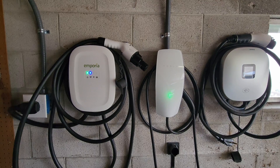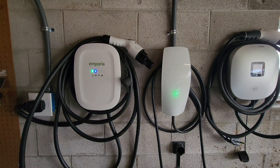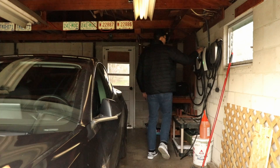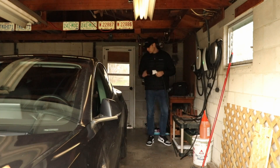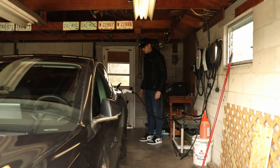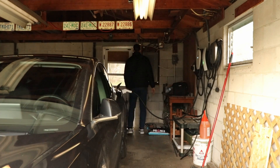When you first buy an EV, the first thing you're probably going to look into is how you're going to charge it. For most people, that means home charging, and you've got a few different options. Most break down to either simple or 'dumb' charging — just plugging into an existing outlet — or smart options that offer more advanced analytics and data that comes with charging your car.